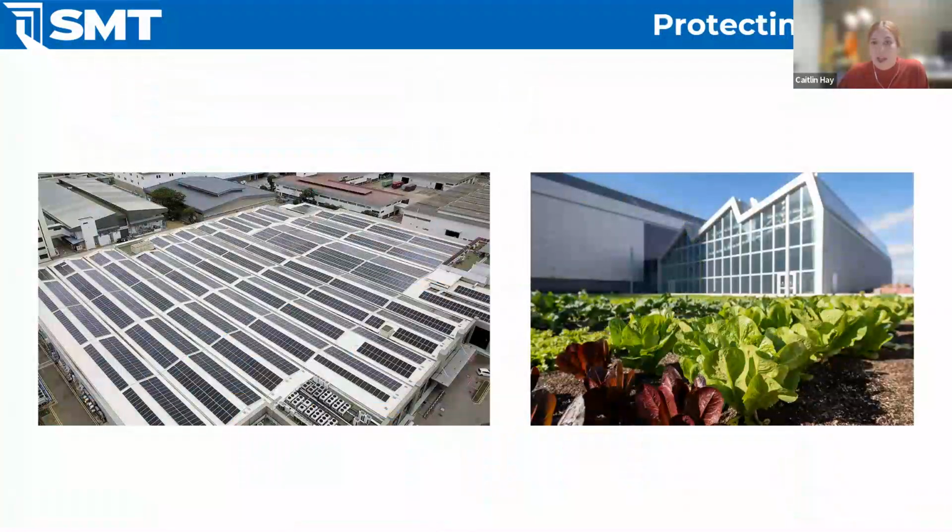So when I meet people in life and they ask me what I do for a living and I have to explain to them, most of the time they have no idea what leak detection is. So in order for them to get it, I have to explain how roofs nowadays serve many more purposes than what they used to. As an example, I live in an apartment that is situated in a city on a very busy street. I don't have any parks or any sort of green space that is close to me in a walkable manner where I can enjoy the outdoors. But in my building, we do have a rooftop patio and garden space.